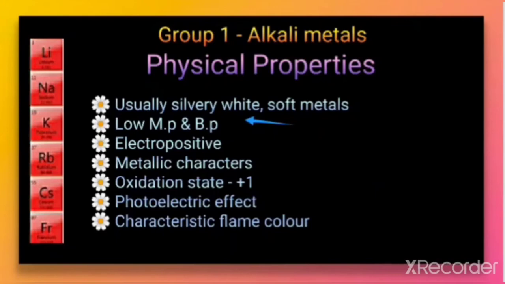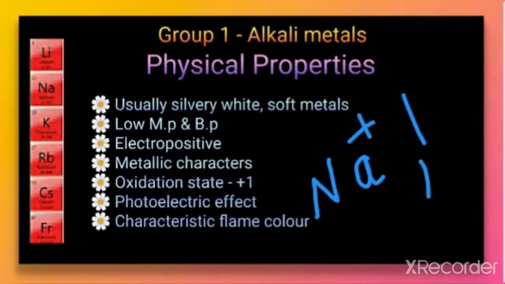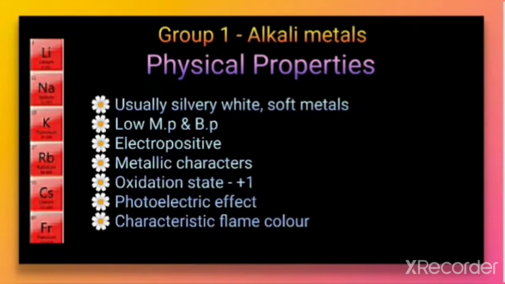The next important point is that they are electropositive in nature, because they always form a positive oxidation state. As we are familiar, sodium always forms a +1 charge, potassium +1 charge, rubidium +1 charge. So they are electropositive in nature. They have a greater tendency to donate the electron in order to get stabilized. That we have already learnt in the lower classes also.